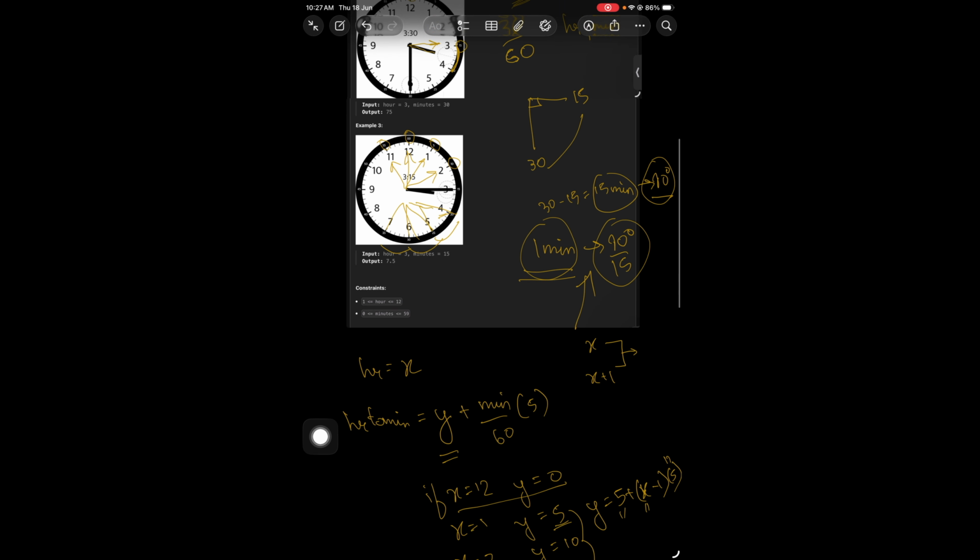Now how did we convert our hour to minute? We basically took the minute version of the exact hour number. Like for 4 it's 20. For that we use this AP logic, and then we added how much of this 5 gap has my minute hand traveled. Based on that, my hour hand will also move. So if it's 30, then it has traveled 50%. So 30 by 60 of 5 plus 20 will be my position of hour hand in minute format for hour 4 and minute 30.